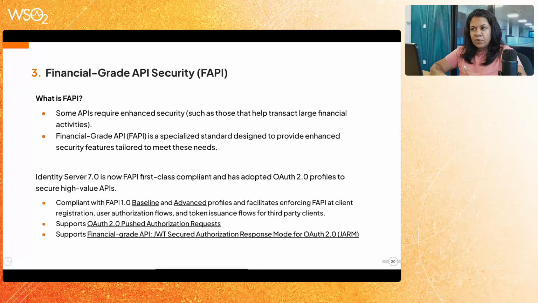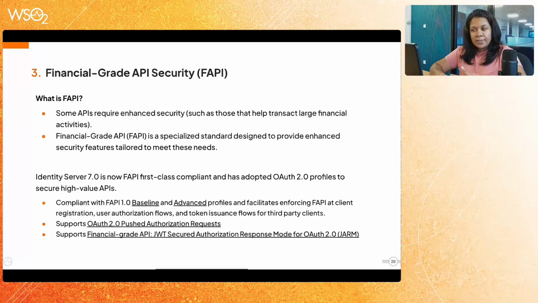FAPI conformance for prior versions of Identity Server was actually provided with the WSO2 Open Banking solution as connectors to the core product. But now we see FAPI is getting adopted in many other verticals other than open banking, and that is moving towards open data with regard to consumer data protection regulations enforced by governments.